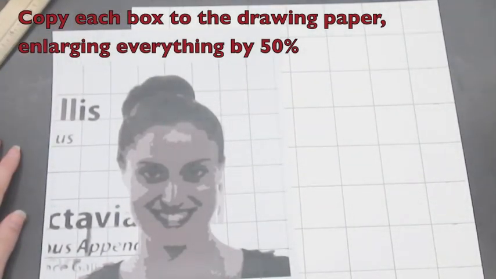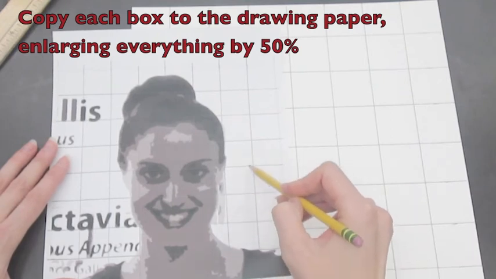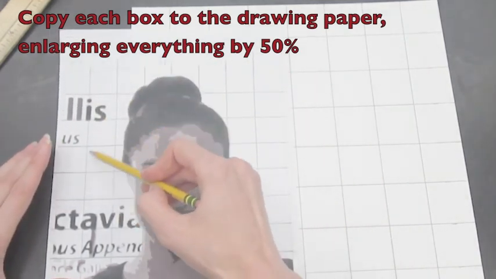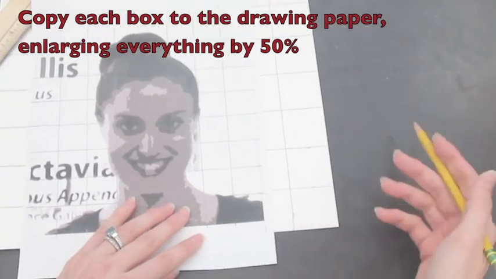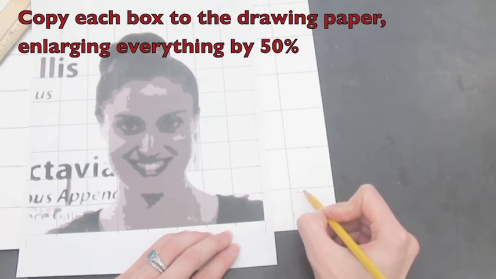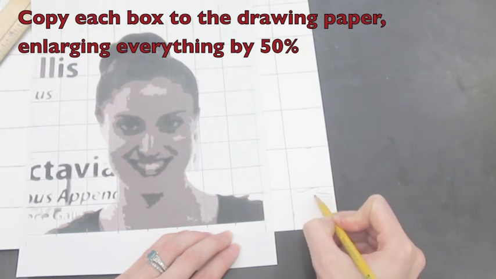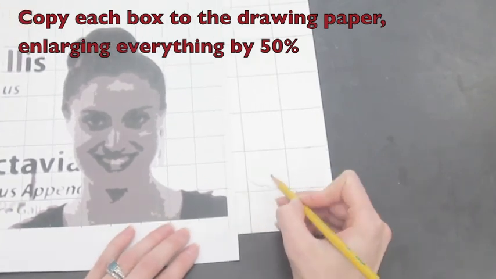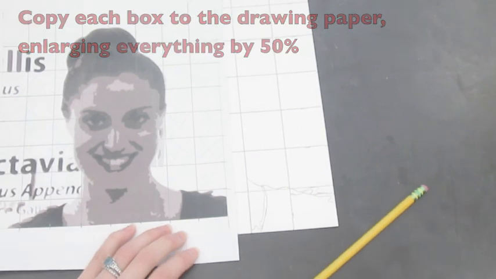Now that we have an 8x8 grid on our image and an 8x8 grid on our paper, you can start drawing what you see. Remember, you don't have to draw anything for the background, which should be white anyway, so I like to go through and mark those boxes that I don't need to worry about drawing. Then pick an easy place to start and copy what you see, only make sure that it gets 50% larger because you're copying a 1 inch square into a 1 and a half inch square. Follow the contours and the edges of the different values within your image and continue working your way around the image until the entire thing is drawn.